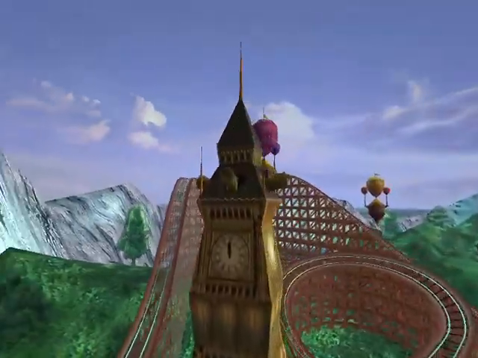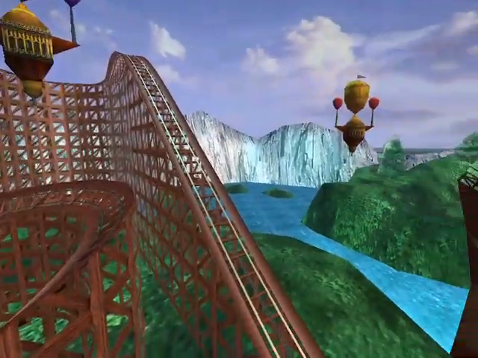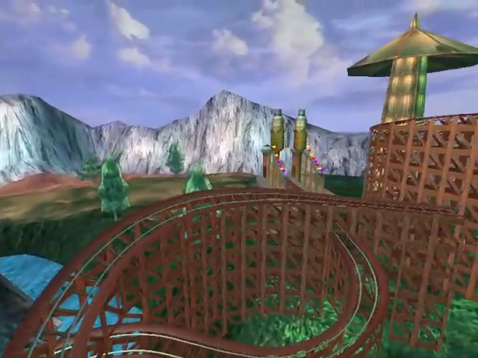To move a prop, highlight it, and then drag the Move Prop icon around the world. You may want to rotate a prop to make it face a different direction. Highlight the prop and drag the Rotate icon.